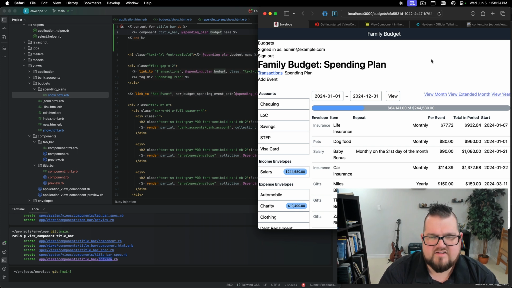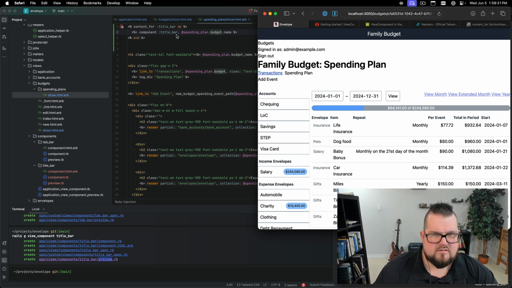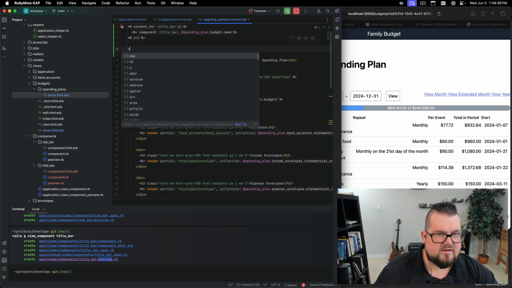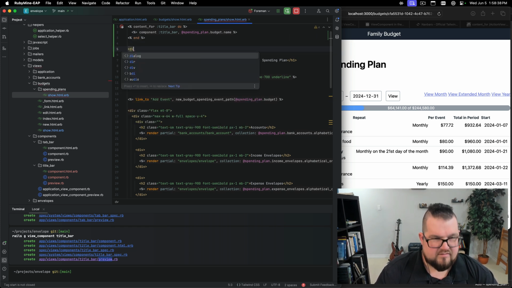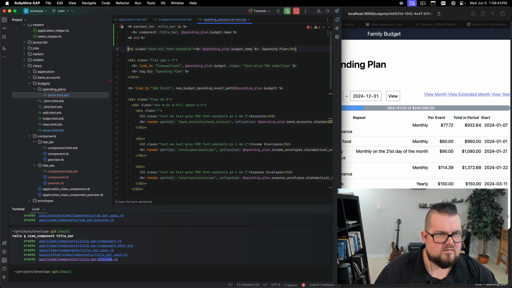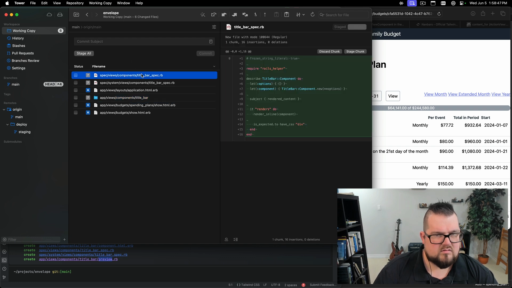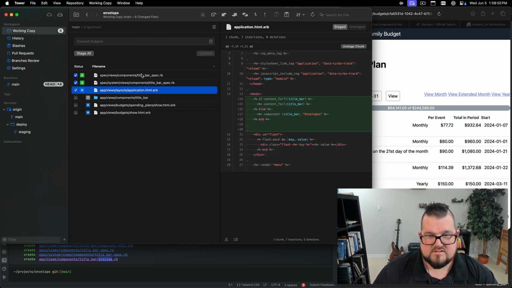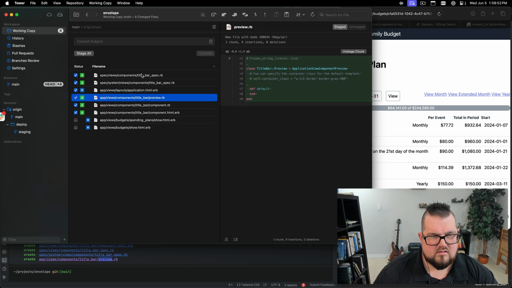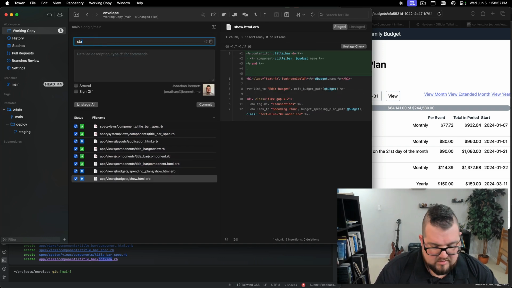Okay, so we have a title bar, and then we have content underneath, and then we have the tab bar at the bottom. So what I'm actually going to do now is throw this into a div. All right, that's good.